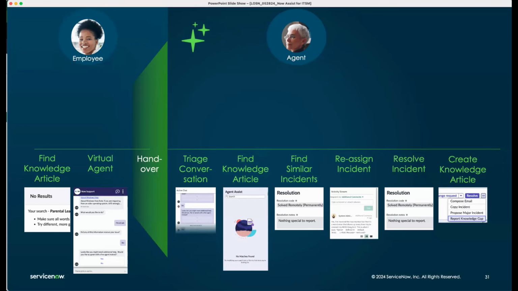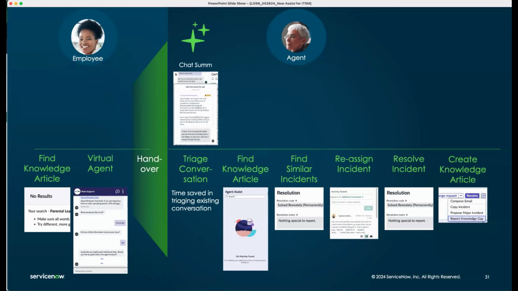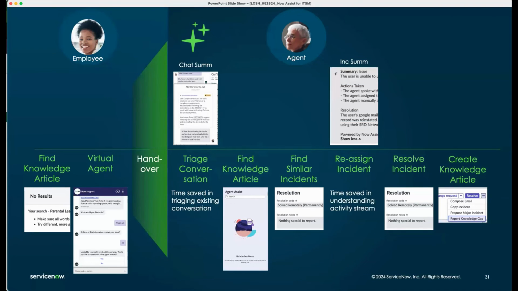With Now Assist, this whole lifecycle changes. What you will see is when you have the handover, there's a lot of time saved with the chat summary. The same when you do the reassignment of an incident, there's the incident summary, and so once again, the second level agent is up to speed within minutes about what this issue is all about.